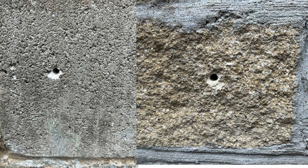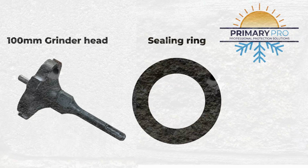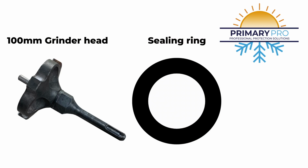Now we're always going to need to drill a pilot hole first for your core bit. If you're not going to be using the sealing rings and the grinder head, then you core straight through there. But the problem is trying to make a good seal around it and make it look nice. And this is where the grinder head comes in. So we've made a 100mm grinder head, and that's a blade to flatten any uneven surface off, but also to flatten a flat surface like a brick wall to make that indentation so you can seal in properly with the bond and seal. And that is where we want to be grinding that out first.